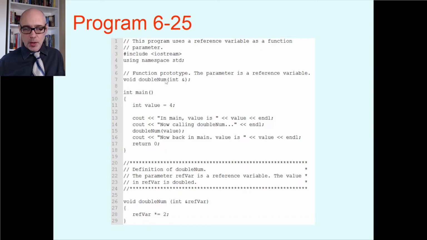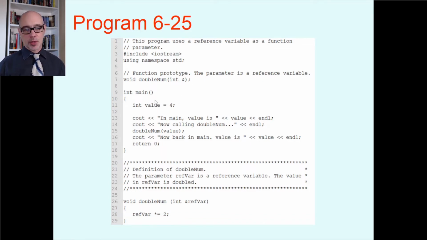So here's program 625, which is the first program that uses a reference variable as a function parameter. So of course there's a main function, and on line 7 you can see there's a prototype for a function called doubleNum. It's a void function, doesn't pass anything back for return value. And there's just one parameter, and the type is integer reference. So obviously you see int ampersand there, and I would pronounce that out loud as integer reference. It's not an integer value being copied in, it's an integer reference, which is to say a memory address location being sent in. Integer reference, two different types of things.